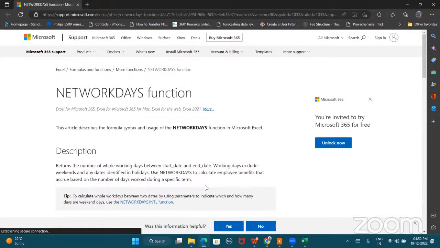Are these topics enough to handle real-time tasks and crack interviews? Yeah, this would be a good beginning. As for the skills required for a data analyst, you should be familiar with Excel. You should be familiar with SQL, structured query language, and you should be able to work with a few data visualization tools like Tableau, Power BI, Google Data Studio, and data visualization with Python. All these things would be expected from a data analyst.